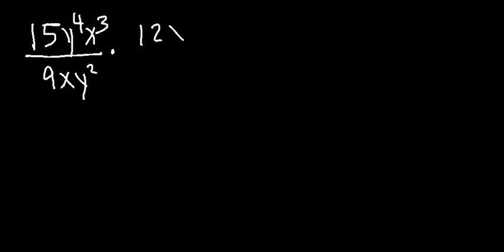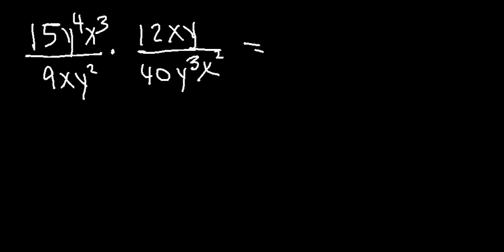So now let's say we want to multiply rational expressions. How would you multiply these expressions and simplify at the same time? Well, let me show you one technique that can help you understand the concepts. What you don't want to do is multiply 15 by 12, because you're going to get a larger number, and it's going to be harder to simplify. Rather, you want to break 15 down into smaller numbers. 15 is 5 times 3.